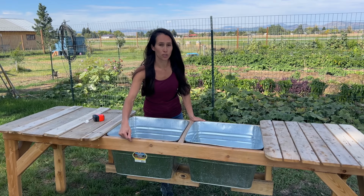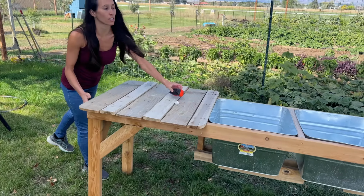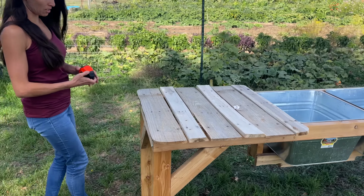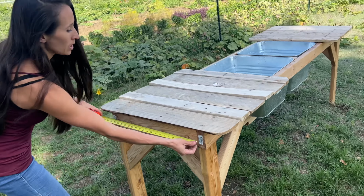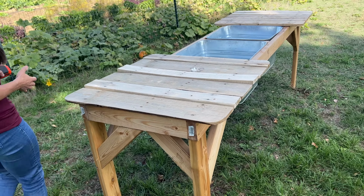So after you get your sinks, how we decided to make this table was these are 8-foot 2x4s that we had left over from other projects. And then the sides over here, if we made the tabletop first, like the little rectangle that frames it out, these are 20 inches right here. Yep, 20 inches. And so we made that first and then framed in the sinks.